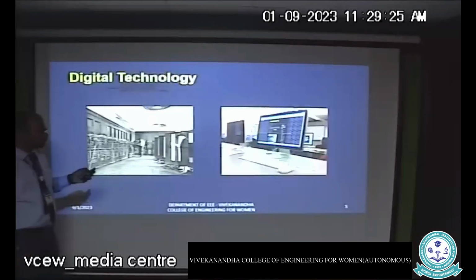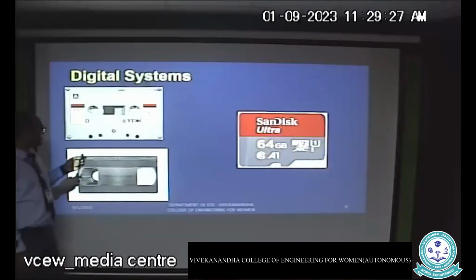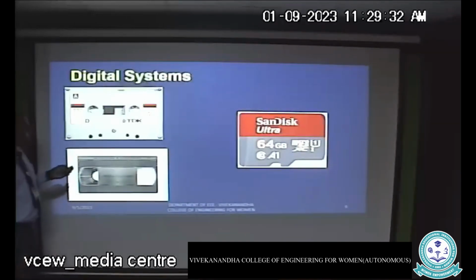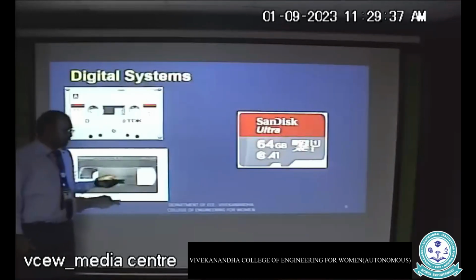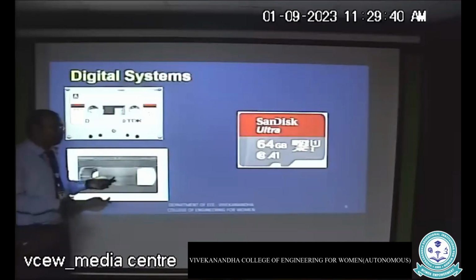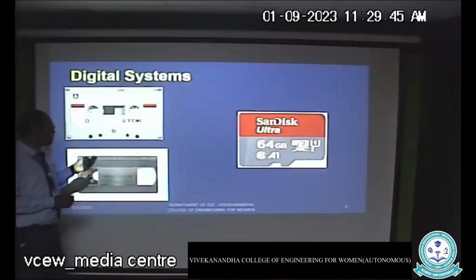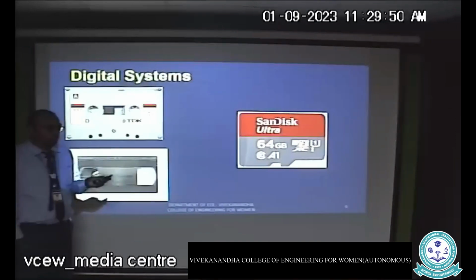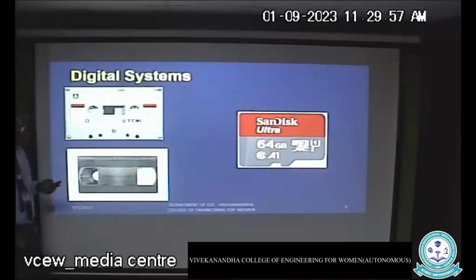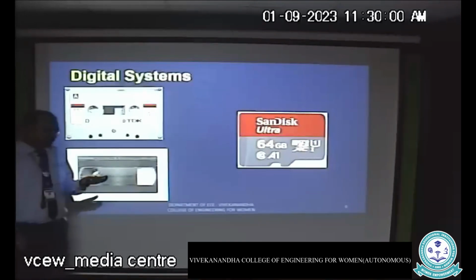So digital systems. This was the best part of entertainment for the people from the 80s and the 90s, and this is for our generation. We people, both the 80s and 90s and the 2K generation, are not using audio cassettes or VHS cassettes. We are going with micro SD cards. The storage space can be expanded up to 128 GB, sometimes 512 GB. Memory cards are available now. You can take the entire thing in your palm and use it anywhere.